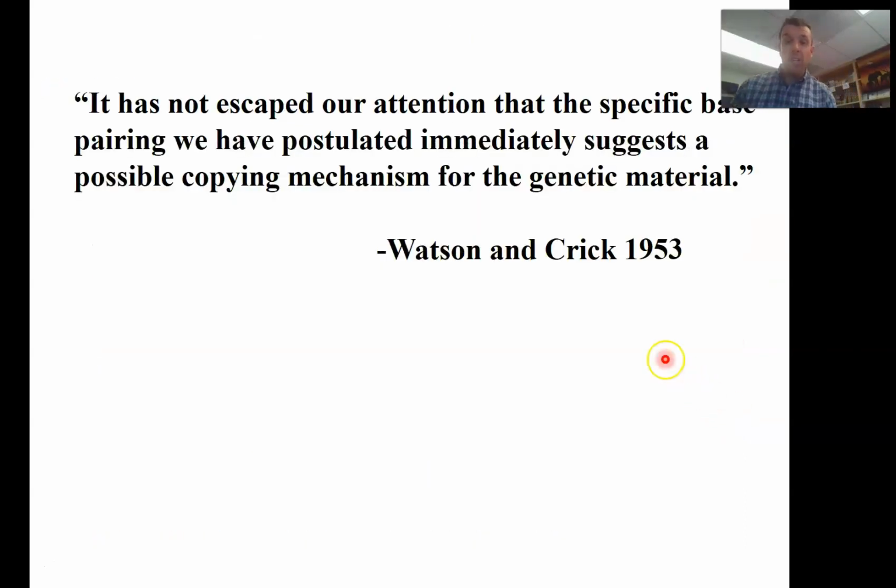Right? We're going to get to this in a second, but the whole basis of being able to copy the genetic material is that A always binds to T for DNA, and G always binds to C. If it's RNA, A will bind to U, but that's kind of the same idea as A always binding to T. And here we're talking about DNA, so A binds to T, 2 hydrogen bonds, G binds to C with 3 hydrogen bonds.